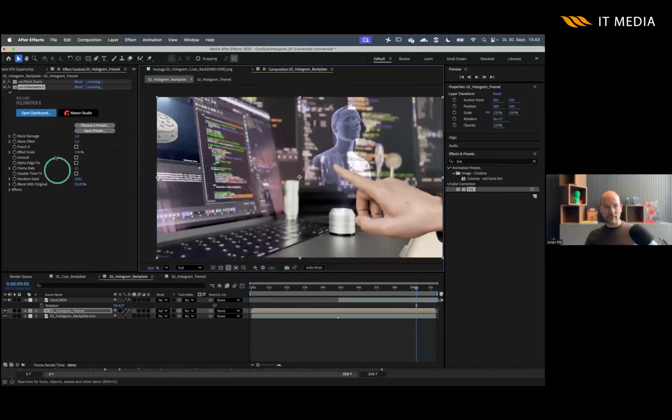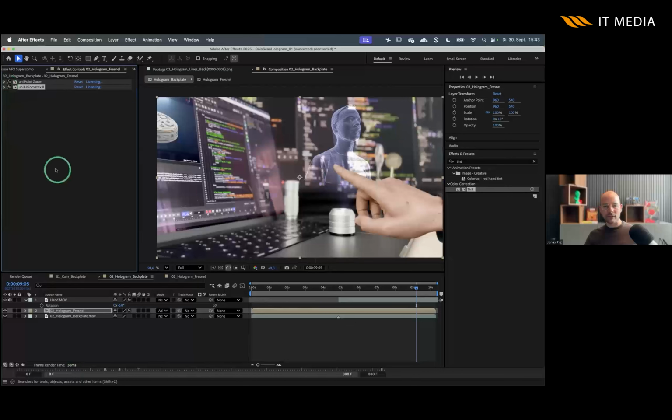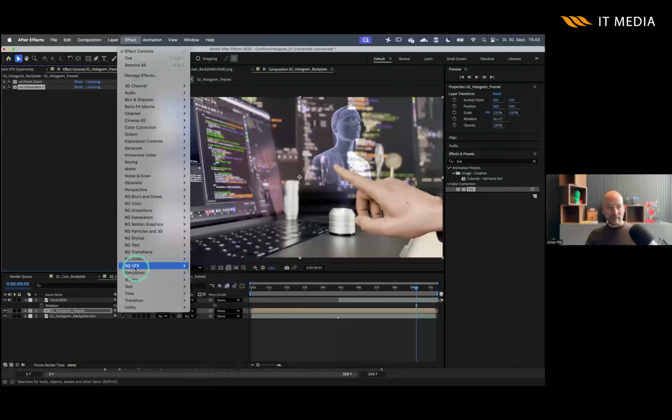let's move on to the next effect, which is also from the Regiant suite. Effect, Regiant VFX, reflection. We want to create a reflection on the screen. So the reflection plugin and the shadow plugins are fantastic for integrating something into your shot better.